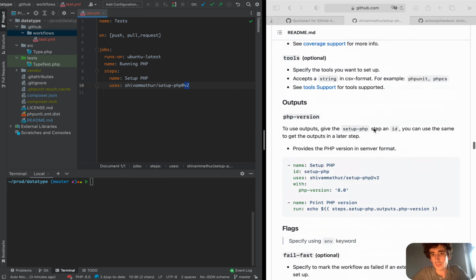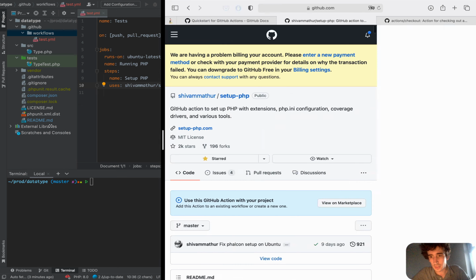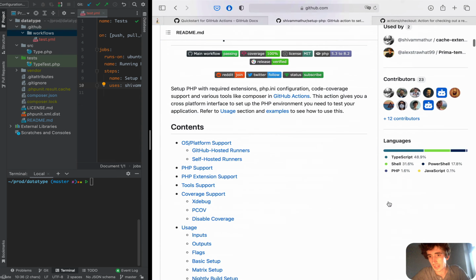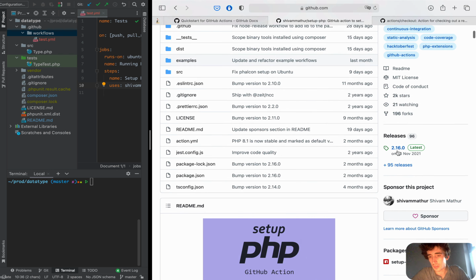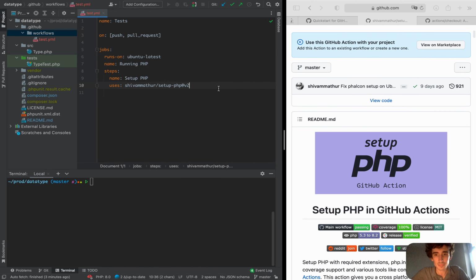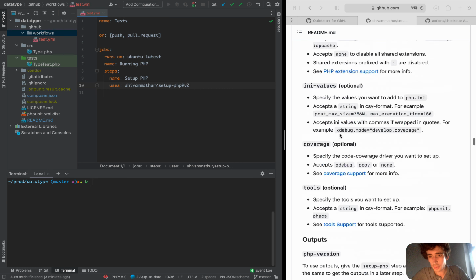If you have a look here in releases, so maybe I will make it a little bit bigger. You see here, release, yeah, one of the latest versions are 2 point something. So we'll just mention 2, and then as you can see, there are a lot of different samples.